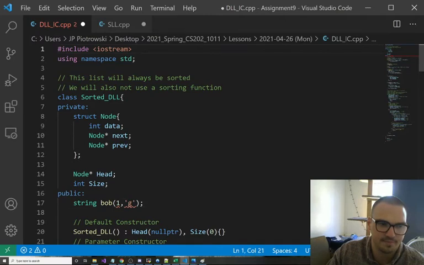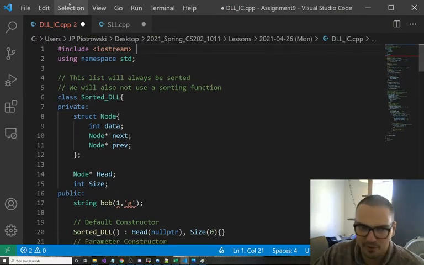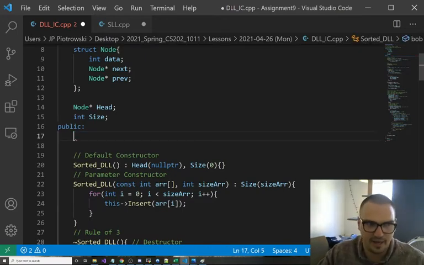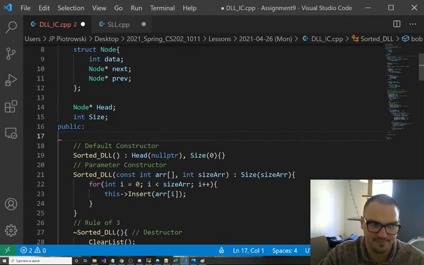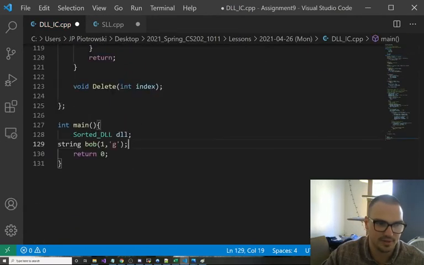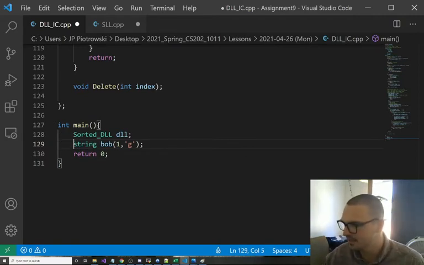I didn't include string. Maybe if I do that it will. But that's beside the point. This will compile as long as you get the right stuff going. And I'm sure some of you guys didn't know that. But now you do. See if it compiles down here. See, look at that. I like that.